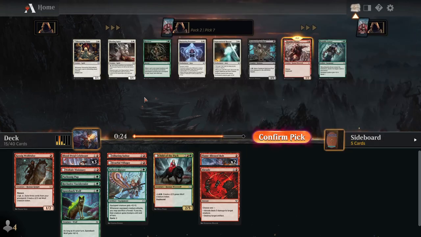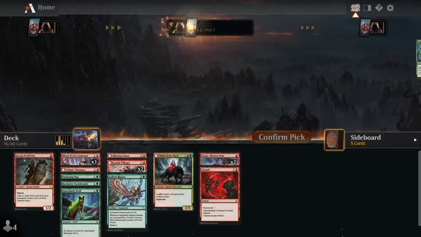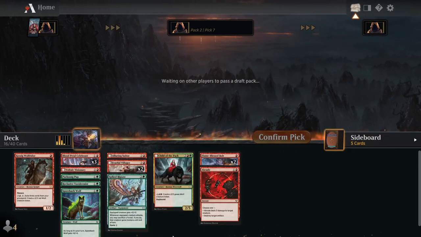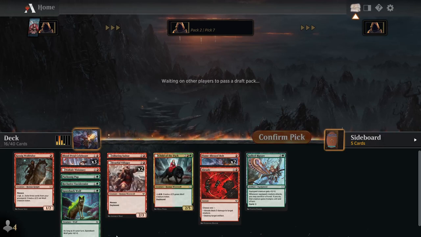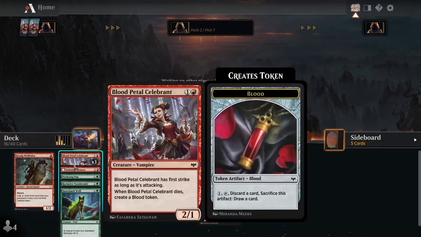Fearful Villager is good. We haven't seen a good black card all pack, really, other than the Sorin, so I'm feeling pretty good about where we're at here. We've got quite a few flip cards. And we got this Ripsaw. Great curve of creatures. Pretty much all premium 2-drops. This is our worst 2-drop, but it still has good wolf synergy, so we'll play it.